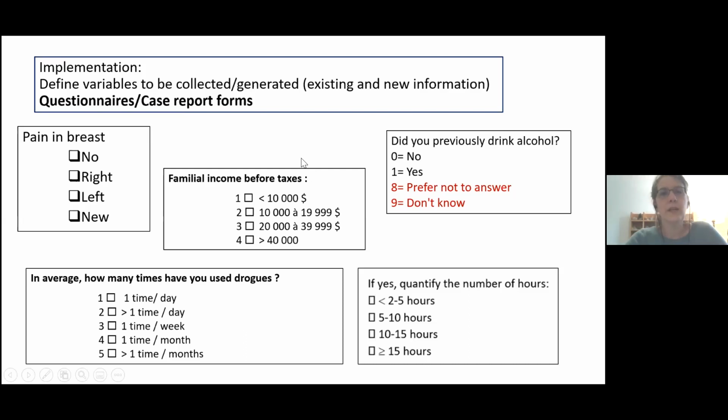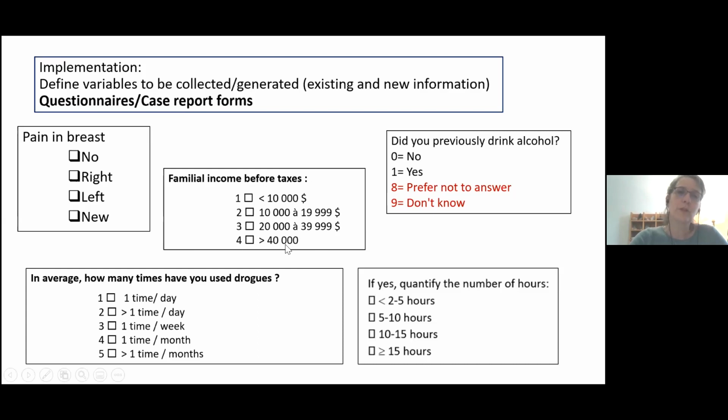Another example here is the familial income in the questionnaire, where you have a lot of categories with small ranges, and then 40,000 and more. So depending on who your population is, perhaps half of your population will fall in category number 4.